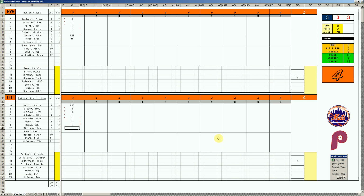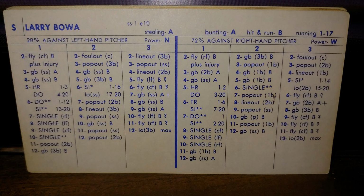3-6 single on a 1, line out on a 4. And with 2 outs, they bat around to Larry Bowa. 1-5, let's take a look at Larry Bowa's card of 1978. Yes, ladies and gentlemen, he did lead the Phillies in hitting. In '78, they didn't have a .300 hitter. He hit .294 with just 24 walks in 654 at-bats, which is why he's not really the best on-base machine.